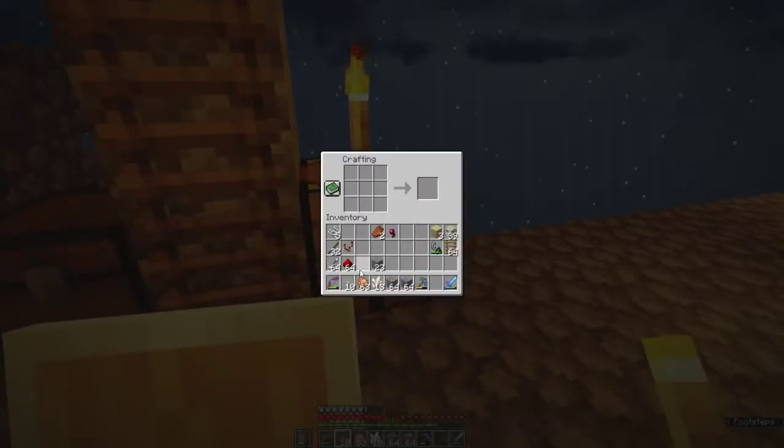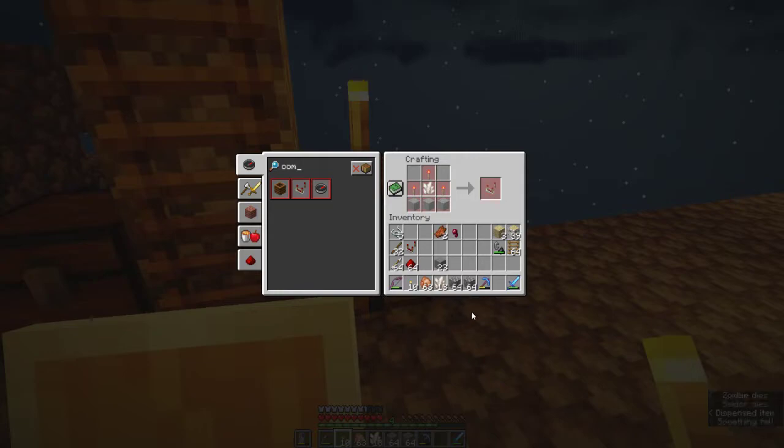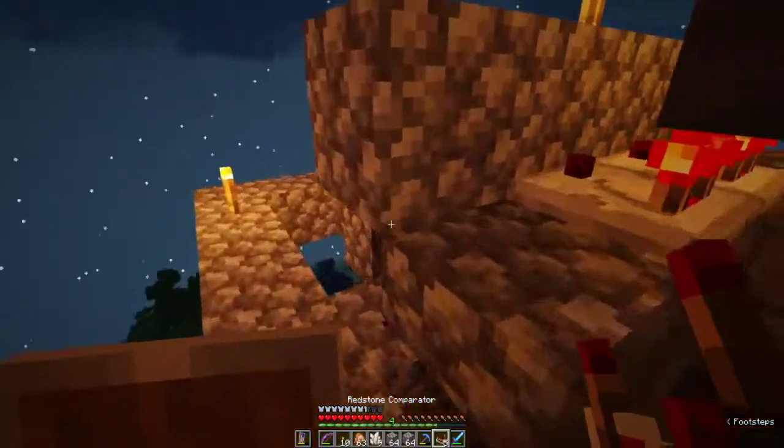Okay, let's make our comparator. Okay. So I just need torches. Need some torches. That should be enough. Okay, let's check to see if we got the right amount.